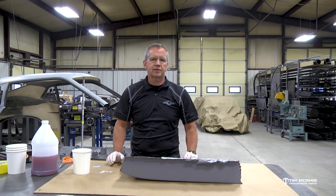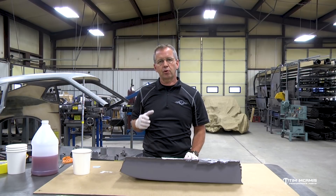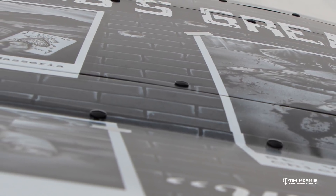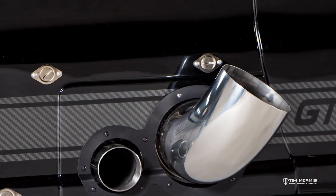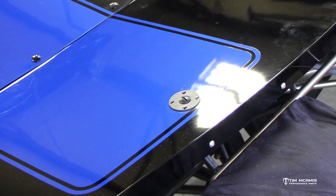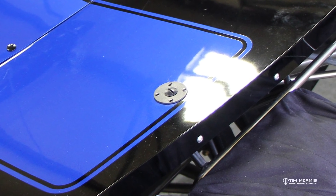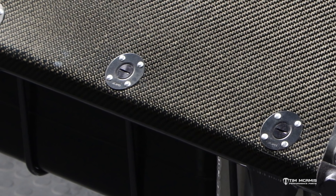One of the things that you have on all these cars is quarter turn fasteners. Whether they're holding the deck lid on or whether they're holding the front end on, a lot of times they can be self-ejecting — they can have a base riveted on with a spring in it so they self-eject when you do the quarter turn. Sometimes they're just a loose stud but they still will have a plate, either square, circular, or diamond shape — some type of plate on the body itself so that the head of the quarter turn fastener doesn't dig into the paint.